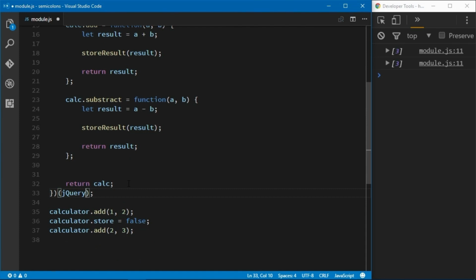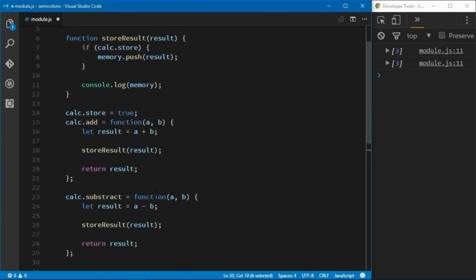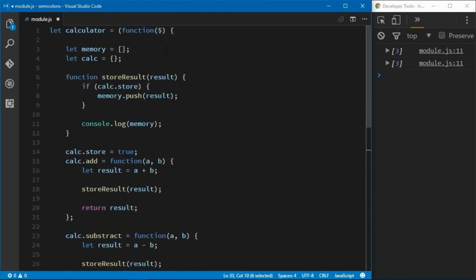As you are writing your applications, I urge you to write your code using modules. Think about how you can break your code up into individual pieces and then write those pieces as modules. You can easily import modules into other modules by simply passing them as arguments to your immediately invoked functions. And that is going to give you more organized code, which by extension makes your code easier to maintain. And that is a win in any programmer's book.